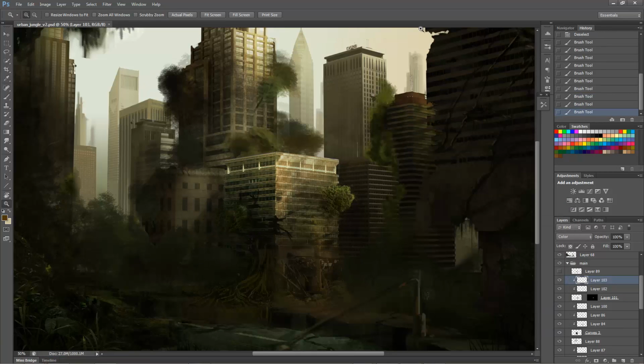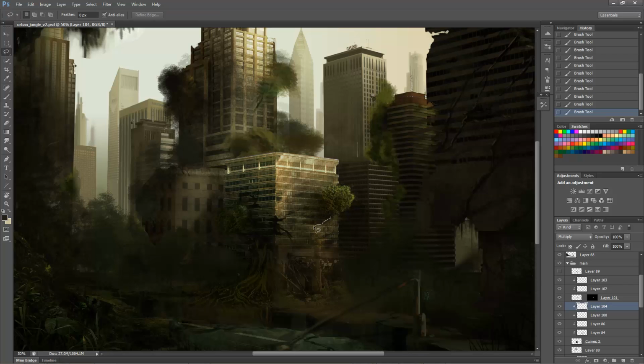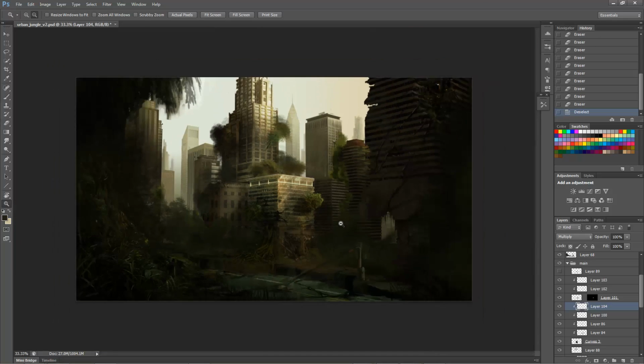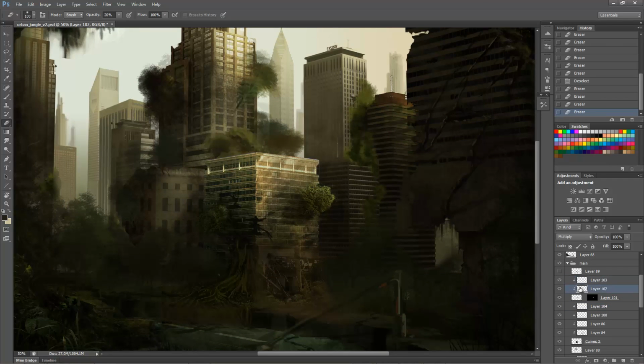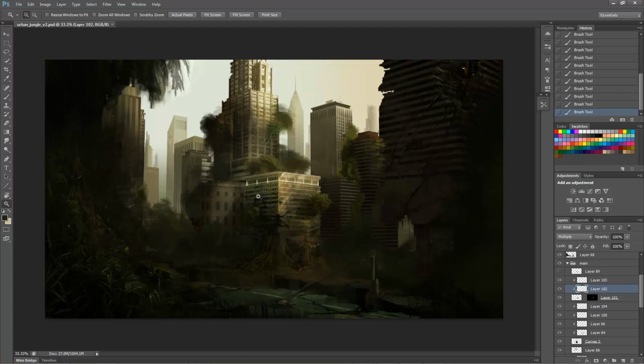Kind of colorize a little bit: put a new layer, make it color layer mode, and start painting some brownish color. Trying to add a little bit of shadows, because with a tree sticking out, it does block some light. So creating a shadow here will help integrate this tree and the building a little bit more, so they feel like they're interacting, because the tree does sit on the surface and block out some light.